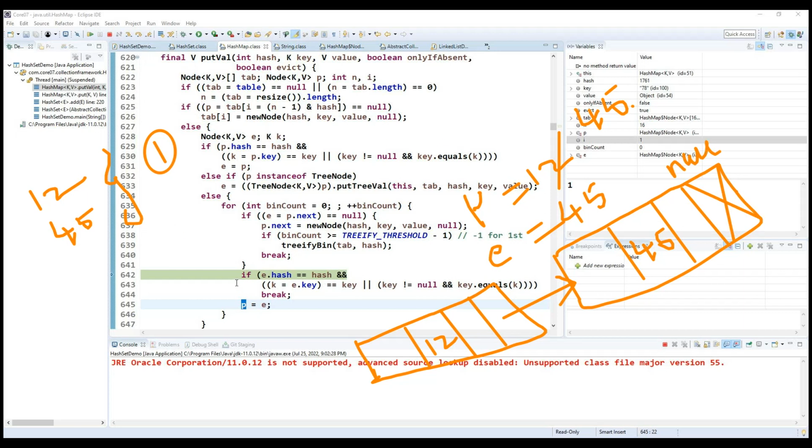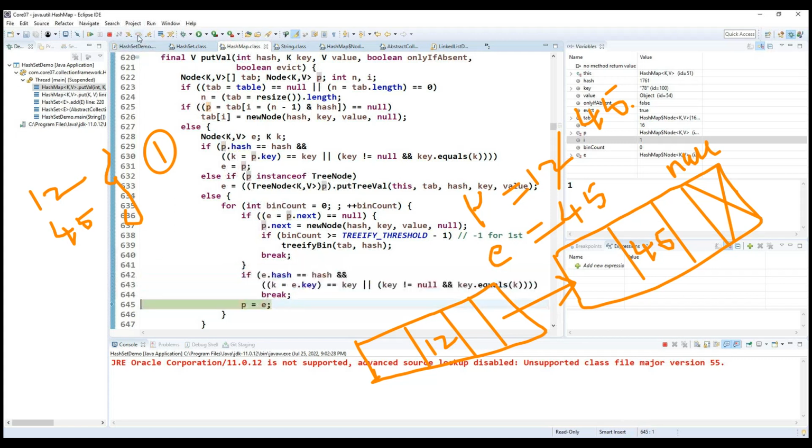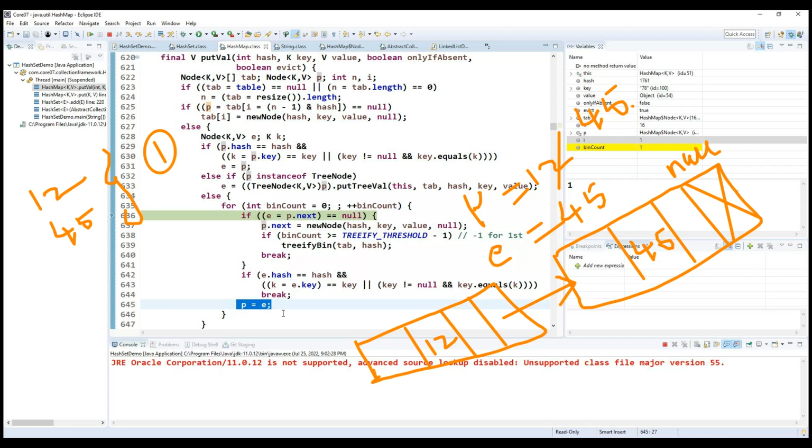If you observe, this condition will not be satisfied, so we come back to line number 645. Now you can see we are inside 645, so the second iteration is repeating. Now p dot next. What is p basically? If I expand this particular p, it returns the 45 record. How are we getting the 45? From line number 645, where we are replacing it here. Now we don't have a next, so this condition will be satisfied.